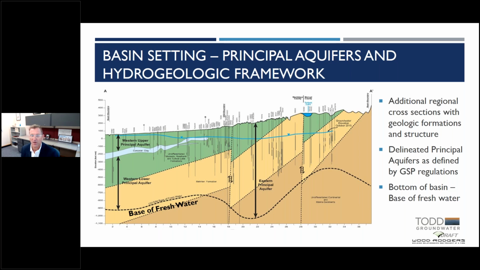We had to calculate where the base of fresh water is. Basically it says if you go down deep, how deep do you have to go until the water starts to get to a point where it's no longer fresh, where it's more saline? And we see there about 900 to 1,000 feet. Once you get deeper than that, particularly in the western and central portions, the water becomes more saline. So the idea that if you just drill deeper wells, you can keep getting a continuous supply is not necessarily true, because the water quality changes as you go deeper.